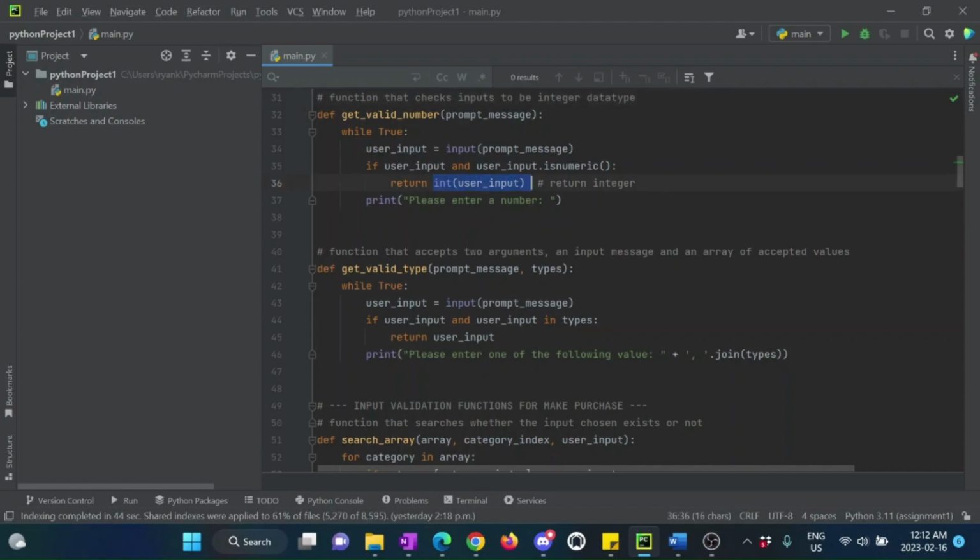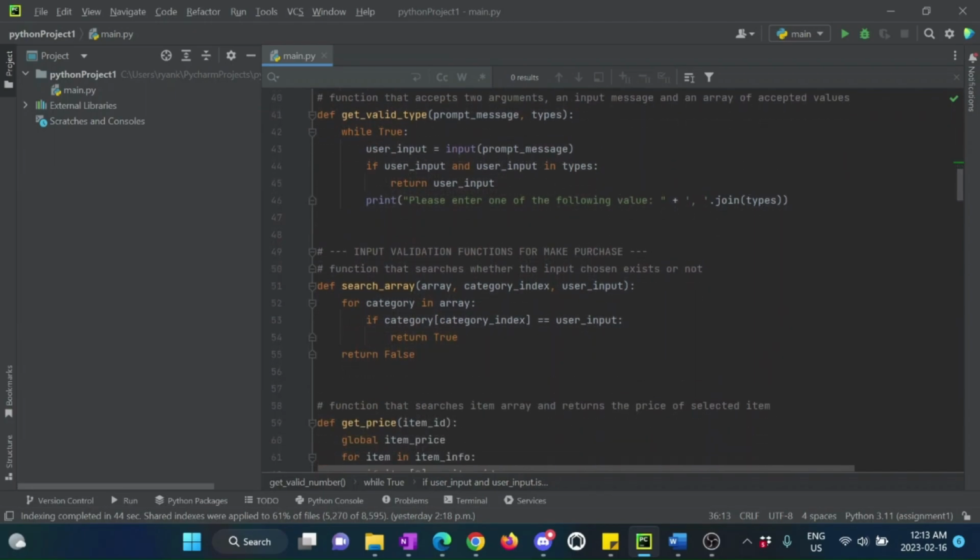This converts the string into an integer value, so it just switches up the data type. So if both conditions are met, then it will return the user input as an integer value. If not, then this message will be printed back to the console: Please enter a number, and the loop will revert back to the top again, and then it'll prompt the user for an appropriate input until one is submitted.